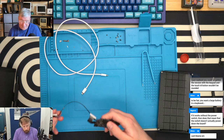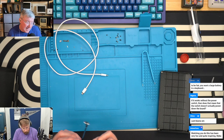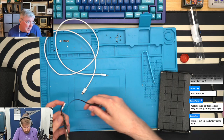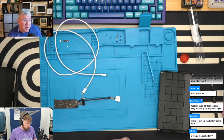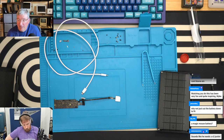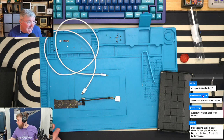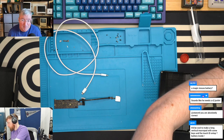Right. I could see somebody saying, what if I took the battery and connected it and put it all together in a thing? You would get a battery-powered Bluetooth Touch ID button. If you wanted to go that route. I'm not sure it's necessary. I just wish I had something I could house it in for the time being. Justin says, why not cut the battery down to fit? Good point. You just slice it where you want. Nice little slice and you get what you need.